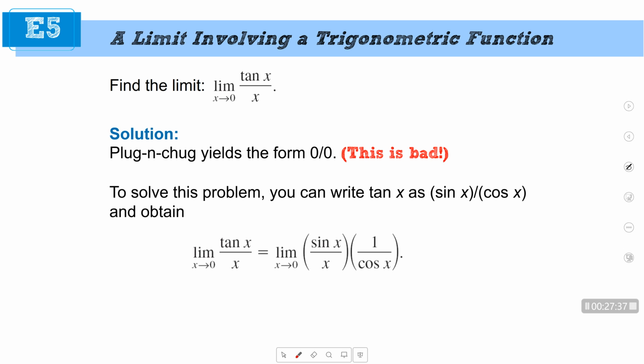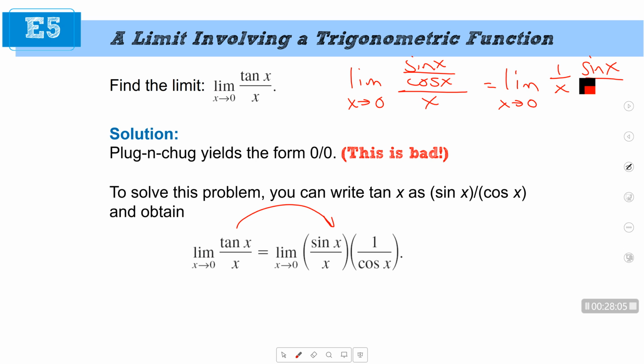Now this is a big jump for some of you to go from here to here. Let me show you how I did that. The limit as x approaches 0 of sine of x over cosine of x over x. Dividing by x is the same thing as multiplying by 1 over x. So I left the x on the bottom, and this becomes the limit as x approaches 0 of 1 over x times the sine of x over the cosine of x. And then I chose to pair the x up with the sine.